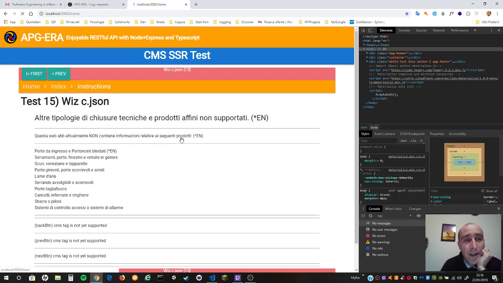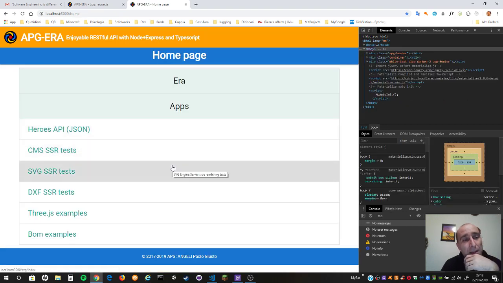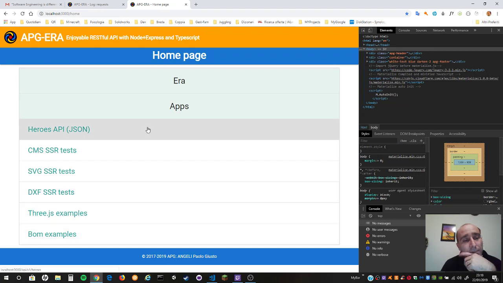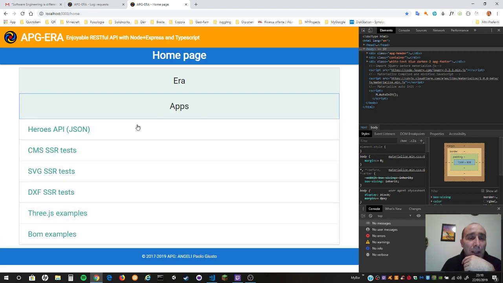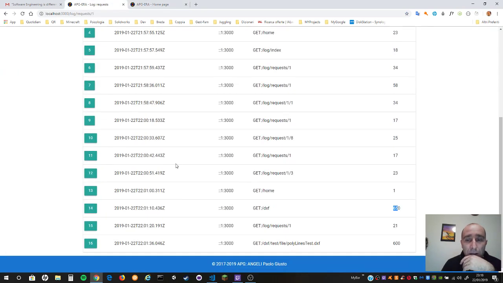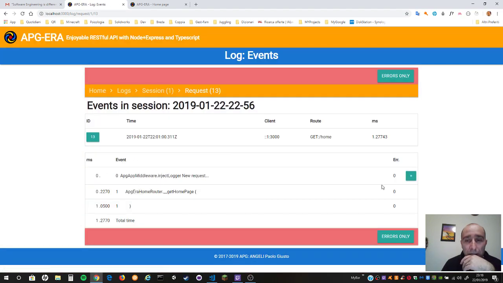There are a lot of other things that I would like to do. As you can see here now, the cookie is working. So it is not open the Era accordion, but it is already open the apps accordion because it has intercepted the cookie, as I can see here in the log, where I can see that the home page every time is called when the logger and the new request is intercepted by the server.